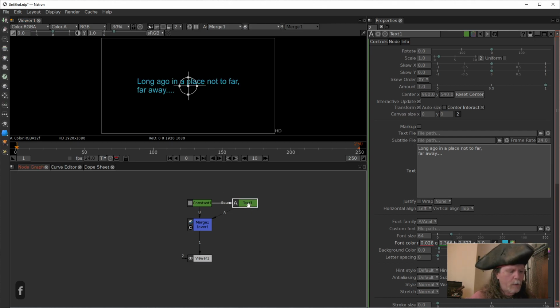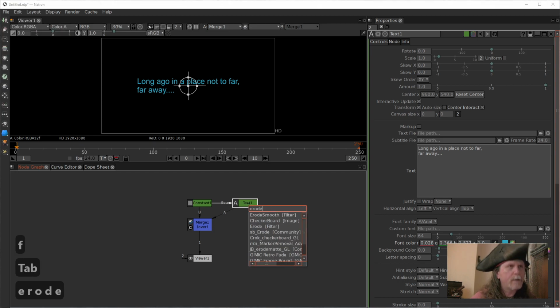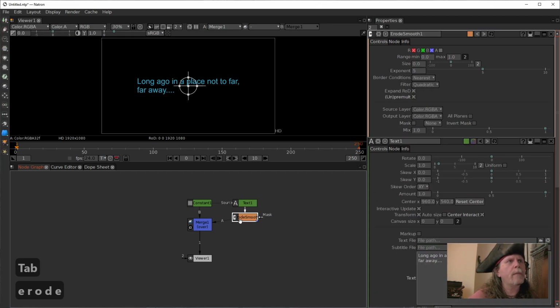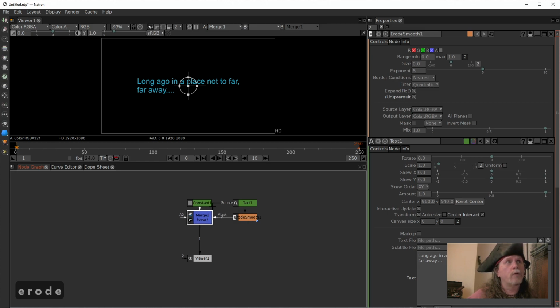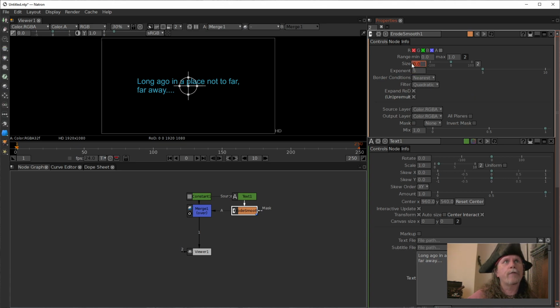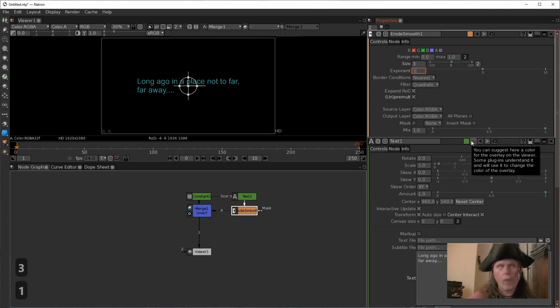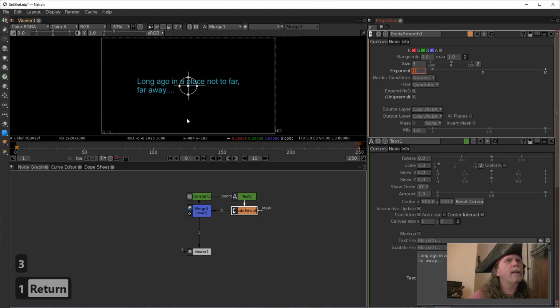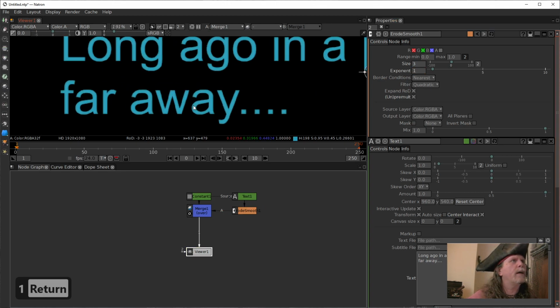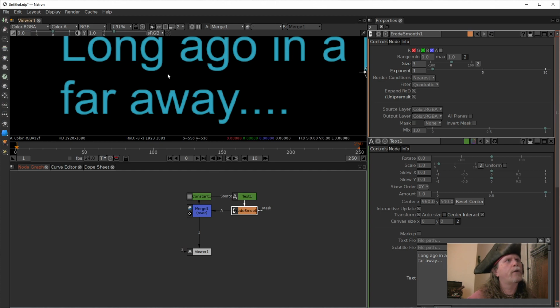We're going to do this with an Erode Smooth. So we're going to do Erode Smooth. Okay, and we're going to be using this throughout multiple times, but we will be changing things. And for this one, I want to get the settings right because we have so many things to do. This one was a size of 3 and an exponent set to 1. And let's see if we zoom in on this a bit, let's take a look at what that did to the edge of this. It's going to look a little funny, okay?